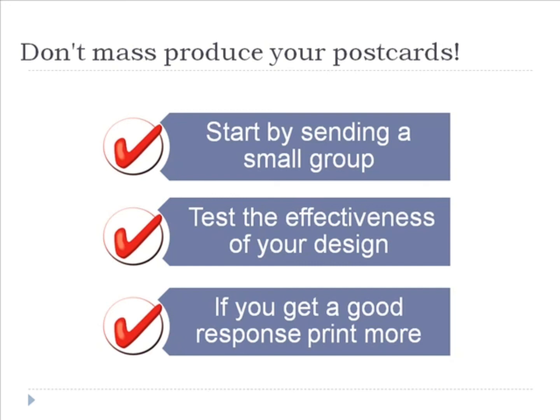A lot of people make the mistake of investing too much money and sending out a lot of postcards without testing first. If you do get a good response, then print and send out a larger number of postcards. If you don't get a good response, reevaluate your design, make any necessary changes, then print and send out another group. You can also do A/B split testing by creating two different postcards, changing perhaps one thing, and directing each group to a different website. That way you can actually test whether a certain headline, design, layout, or color converts better. If you want to run a highly successful campaign, it is necessary that you test it out.